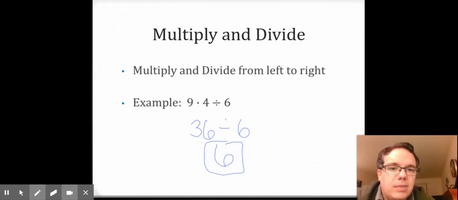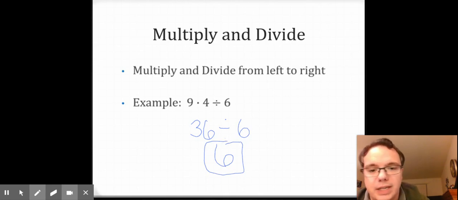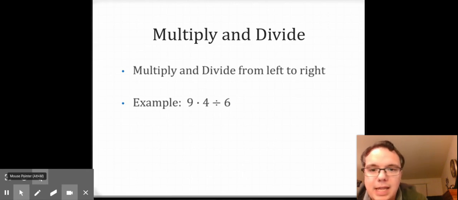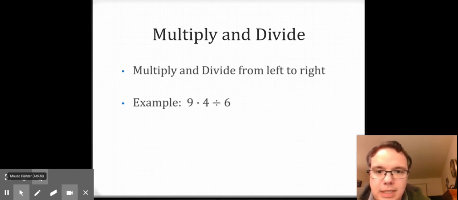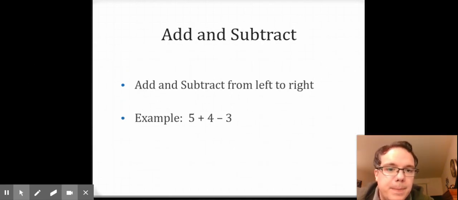Now, this is one of the few times in Algebra 1 we're actually going to use the division symbol. Most times in Algebra 1, we're going to use that division bar, which is why I put it amongst the grouping symbols you should recognize. All right, so we've used our grouping symbols. We've simplified our exponents. We've multiplied and we divided from left to right. The last part of our order of operations is adding and subtracting from left to right. So that should be the last step in our order of operations, is to use our addition and subtraction.